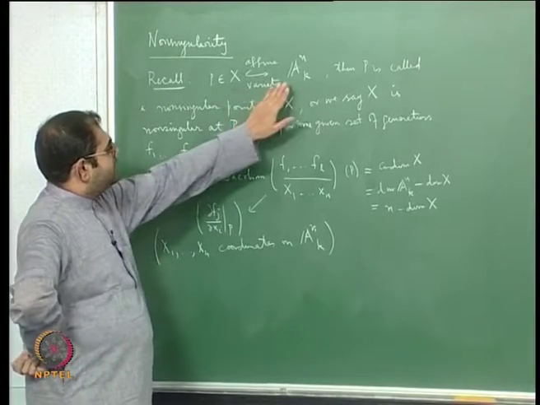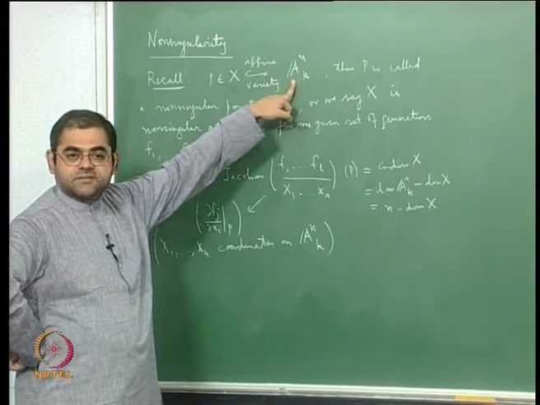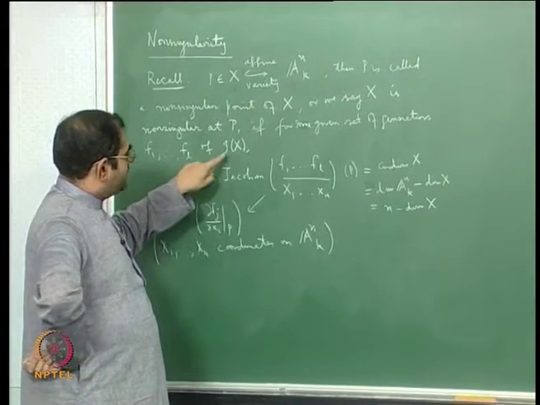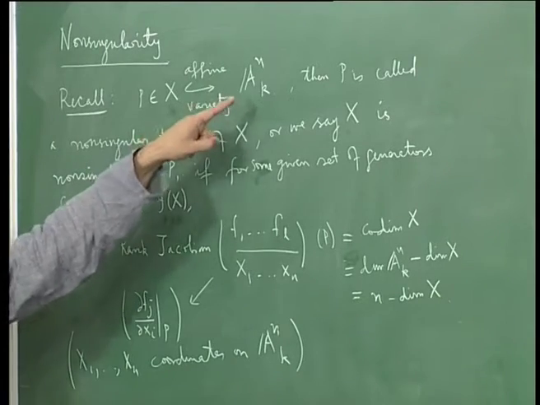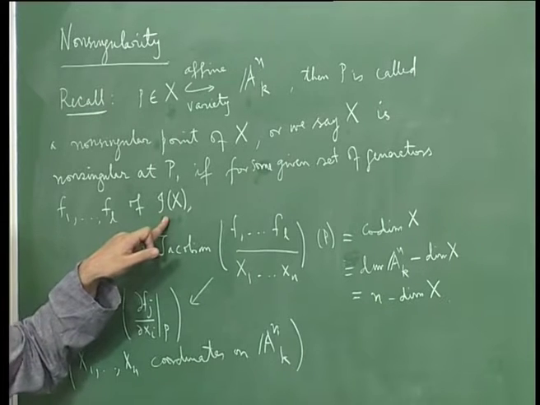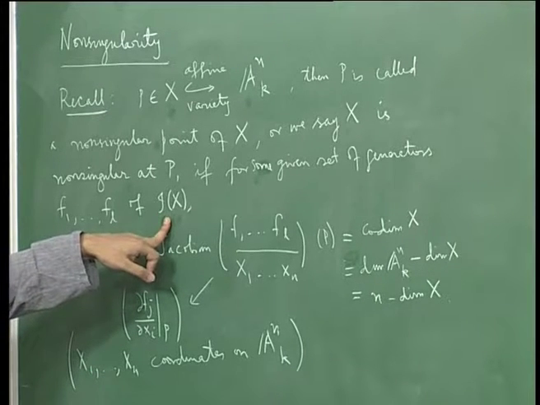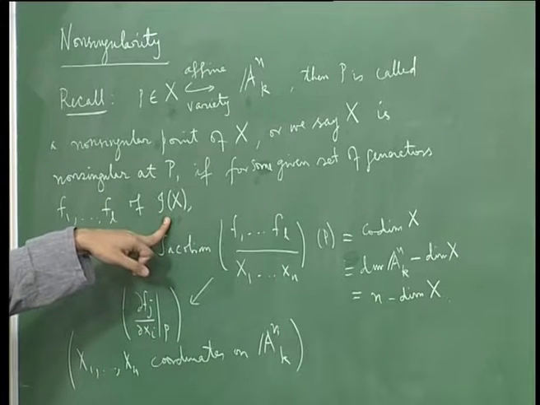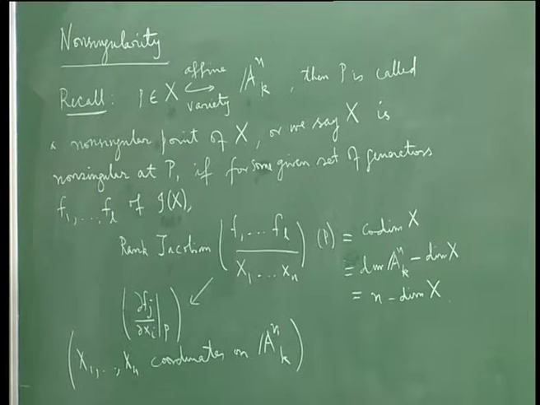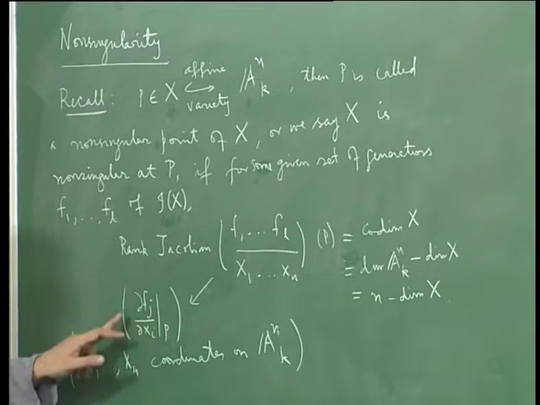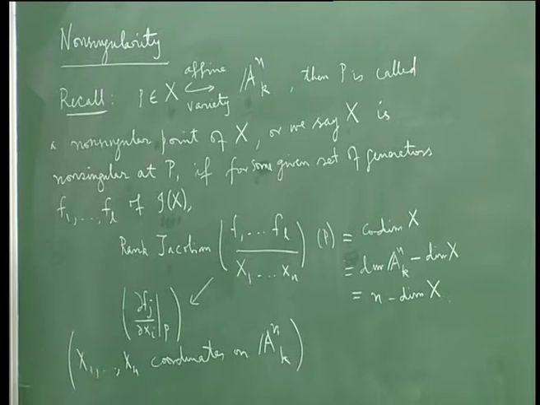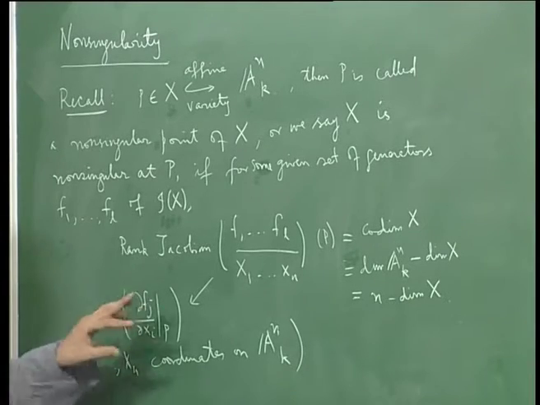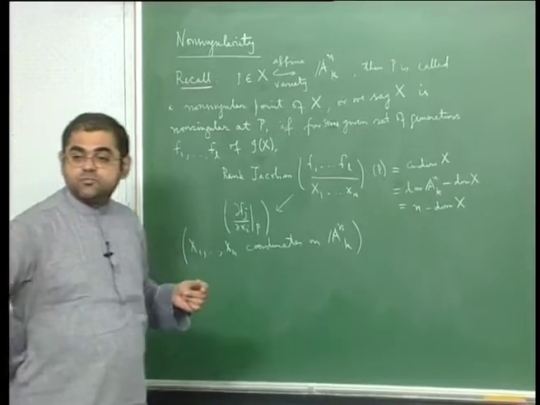So there is this ambiguity in embedding it in some A^n, and then once you embed it, the ideal of x for that embedding already depends on the embedding, but then it could have different sets of generators. The same ideal could have different sets of generators, and the number of generators in these sets could also be different. Therefore this Jacobian matrix, which is a Jacobian of all these generators, could itself change. But the definition is that whatever it is you calculate, if its rank is equal to the codimension, then the point is a smooth point, a non-singular point.